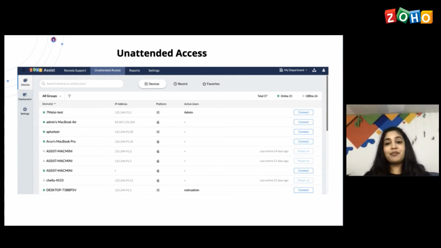Let's say you're working from home and you want to connect to your remote workstation, sorry, which is in the office, or let's say you are an IT admin and you want to connect to your office server, then you can always use this option. This would also come in handy because I know in the Middle East we have a lot of hassle working with VPNs for accessing office servers. If you want to remove that, you can always connect to Zoho Assist because you'll be working from home, but practically you'll be working from your workstation by using Zoho Assist. That is one of the cool features I would say.